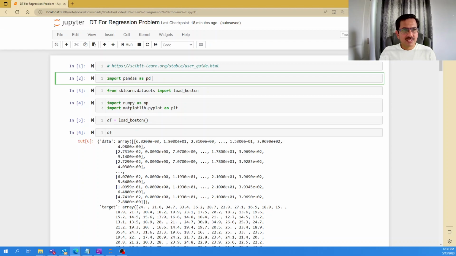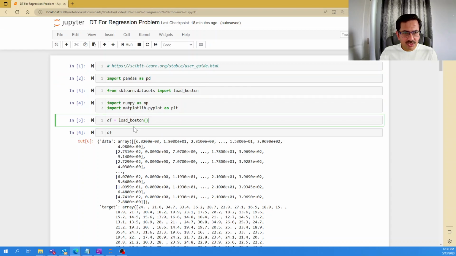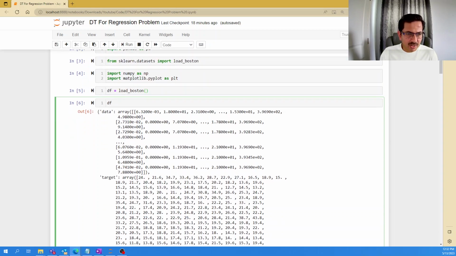Again, I'm using the sklearn Boston dataset. It's an inbuilt and very famous dataset. It's basically a house prediction dataset. In the Boston locality, it's predicting the house price, and all these lines of code are just building the dataset, because in the sklearn package it's in a JSON-like format, because you can see it has key-value pairs. And I'm assuming that by this time you're aware of Python dictionary format, so it's in that format.